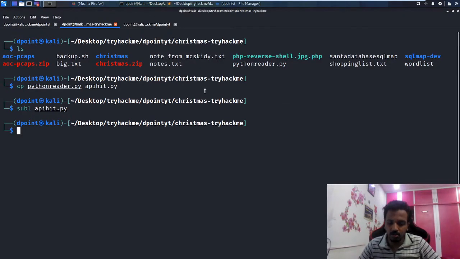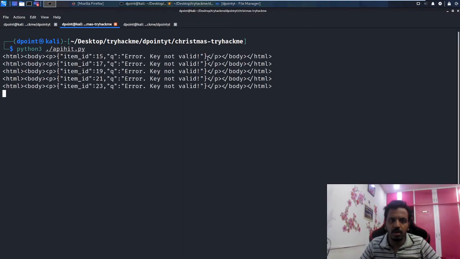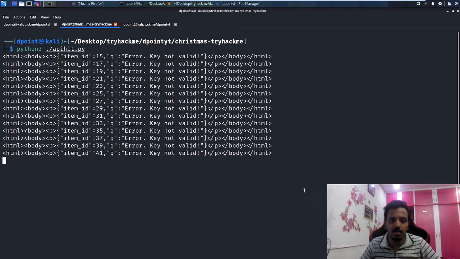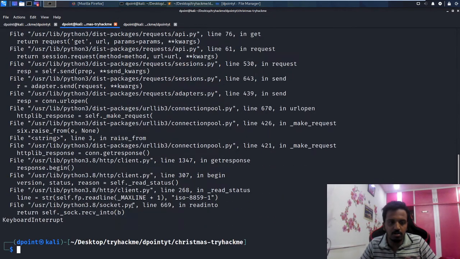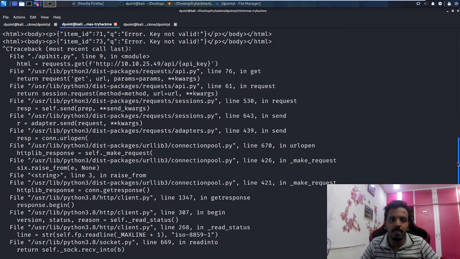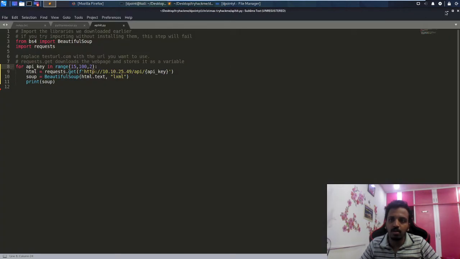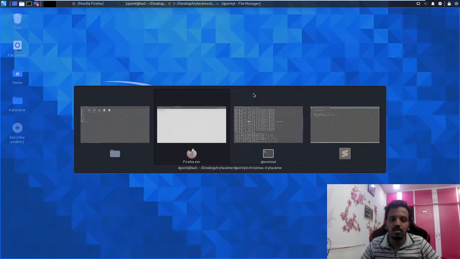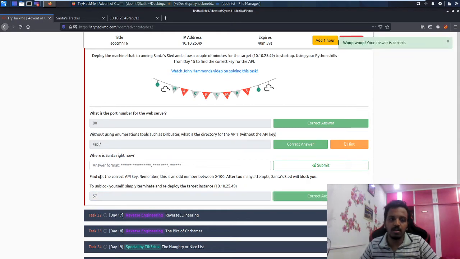So save, and that's what we are going to get in the terminal. Similarly, let's clear everything, and let's say python3 dot slash api hit, and enter. So okay, invalid. So it's not blocking us as of now, but okay, I see something. Let's stop this, unnecessary, we don't want to get blocked. If I scroll up, I can see I am getting some different output for the ID 57. So let's go back to Chrome. So it's 57, and submit it. Excellent.